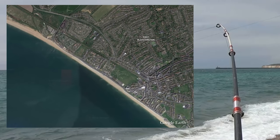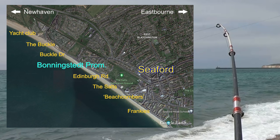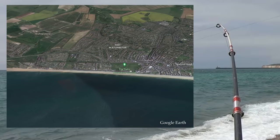I've produced videos covering most of these venues, with Frankie's perhaps being my favourite, closely followed by Edinburgh Road, and of course the Buckle, which tends to be the most popular part of this area. The high wall runs the whole length of the prom between Buckle Drive and Edinburgh Road.